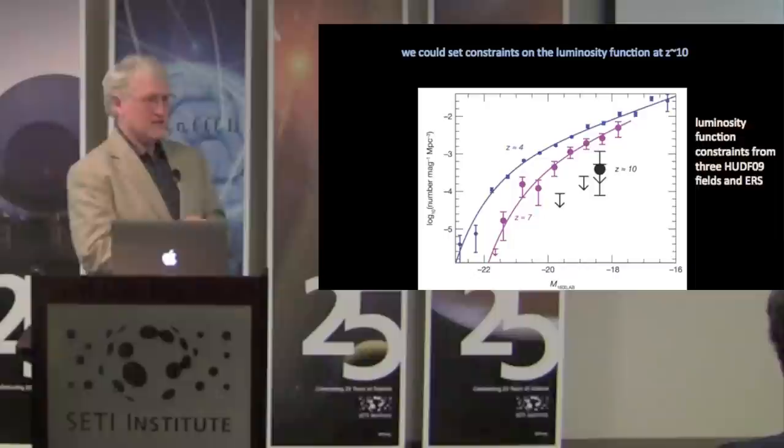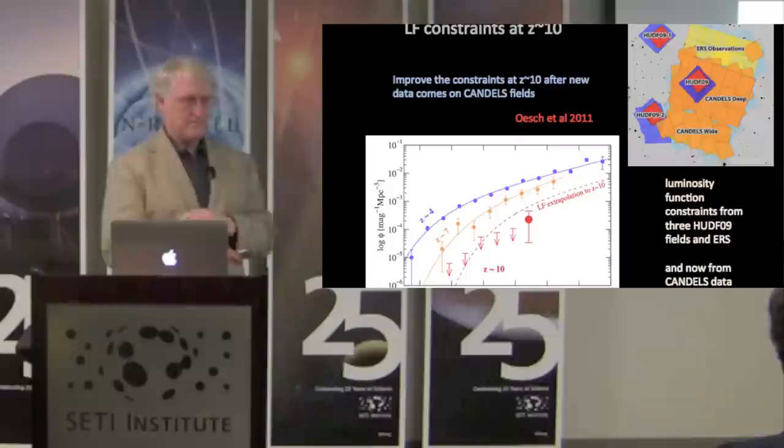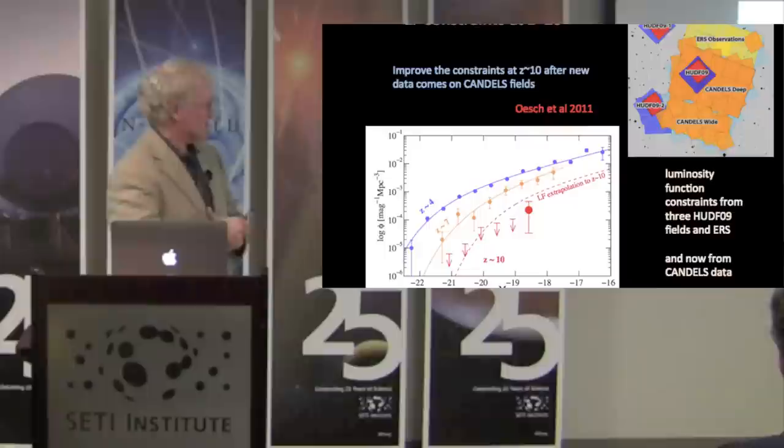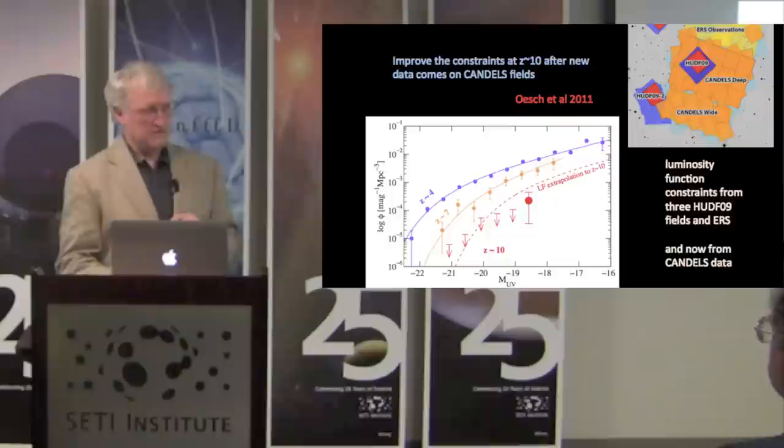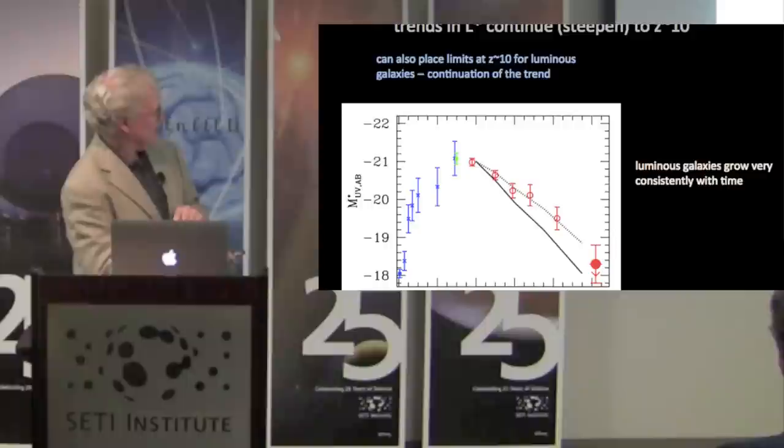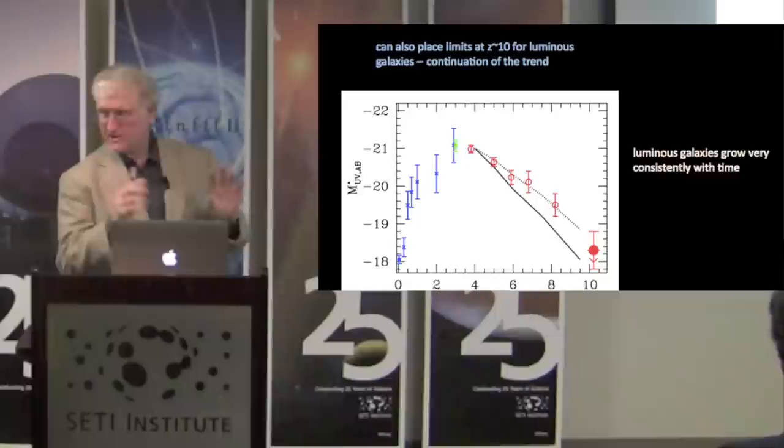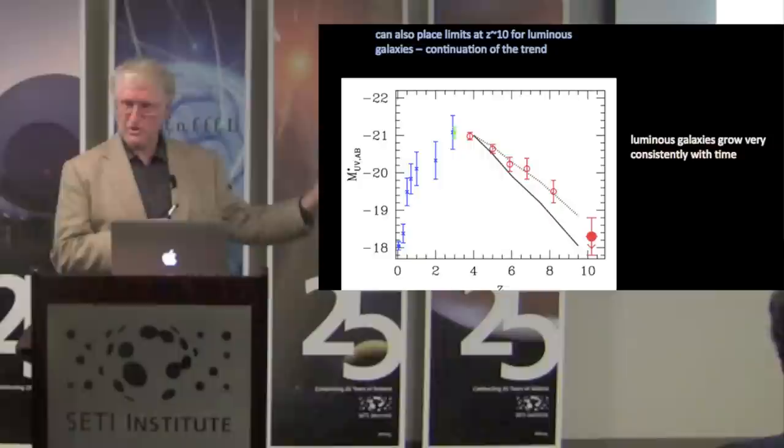In fact, we've refined this just recently in another paper by Pascal, where we've taken all this wide field data, and now we have many more points down here, or limits. And this is interesting, because it's telling us that something interesting is really happening out here at these very early times. Let me just quickly show you this. Here is the limit at redshift 10, using that one point plus all the others, for the massive galaxies. So it's consistent with the broad trend.